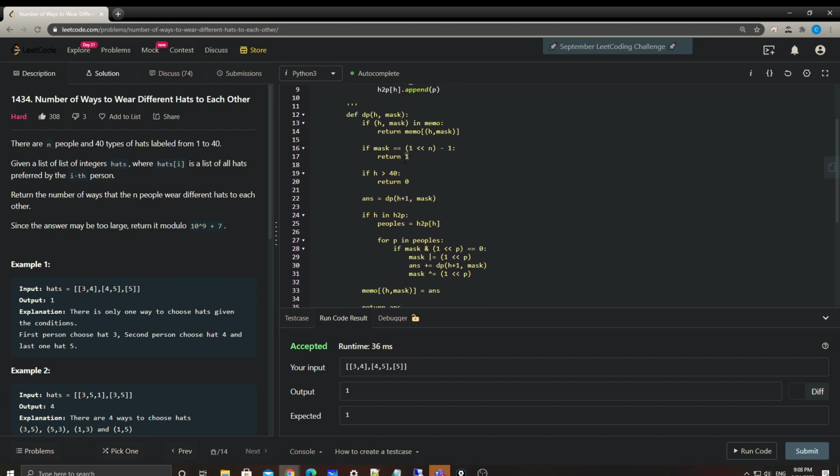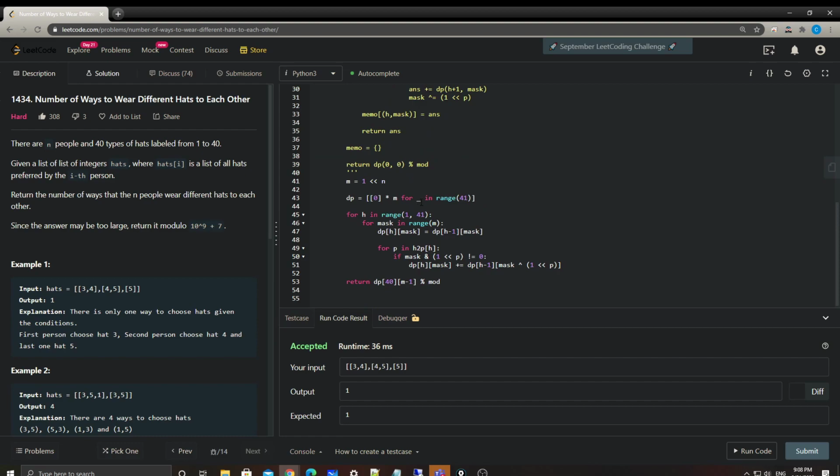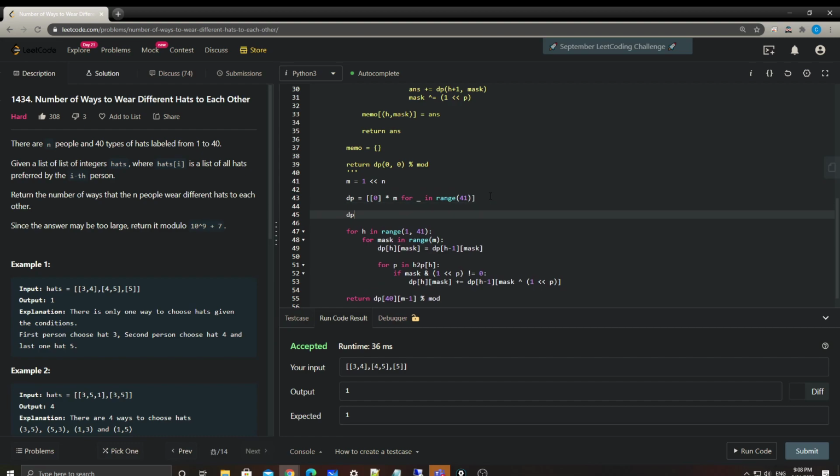That's how we can accumulate this number from the base case to the final answer here. So we also need a base case for the bottom-up DP here. So what's going to be the base case? The base case is going to be dp[0][0] equals 1.